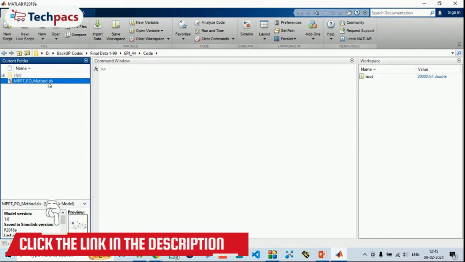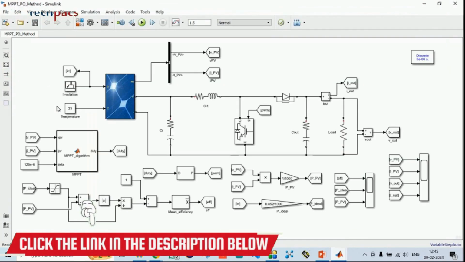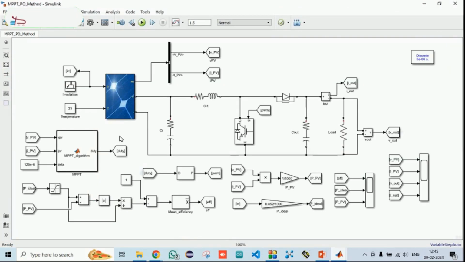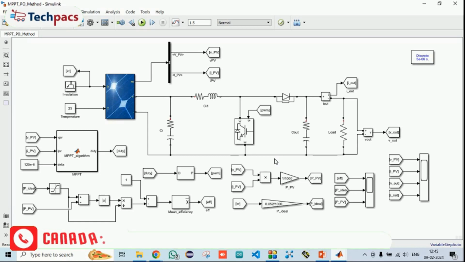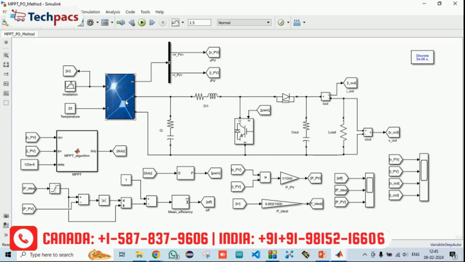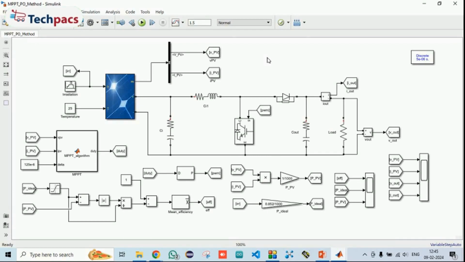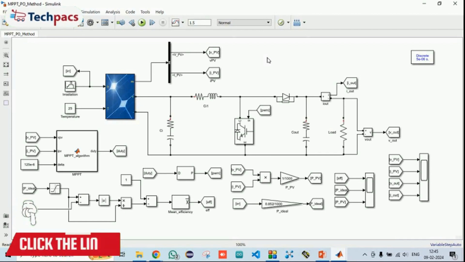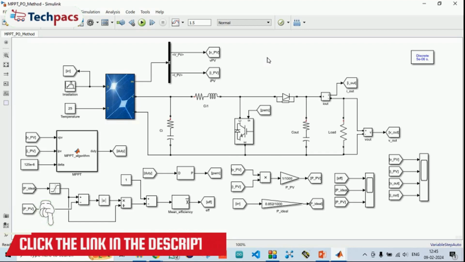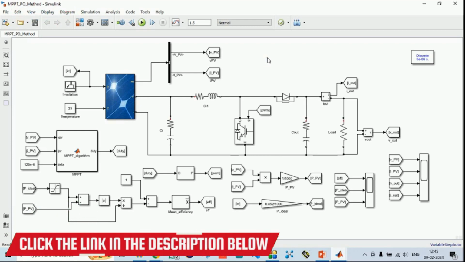When I double click on it, you can see the model that we get is like this, which is an MPPT model designed for PV charging systems. This is basically the panel having the input as irradiance and temperature. Currently many systems have been proposed. There are a number of MPPT methods, but the P&O method is one of the trending methods, attracting so much interest from researchers, and even further modifications are there.